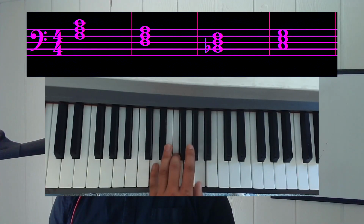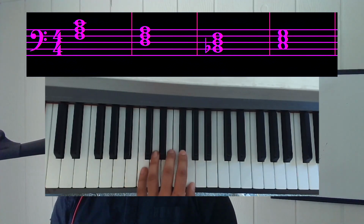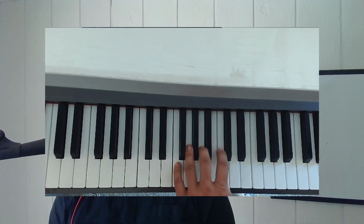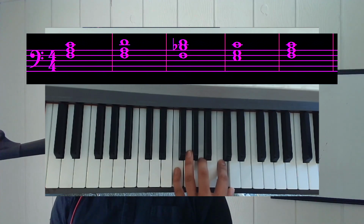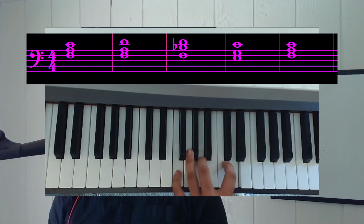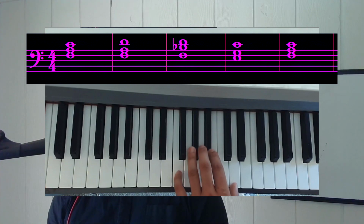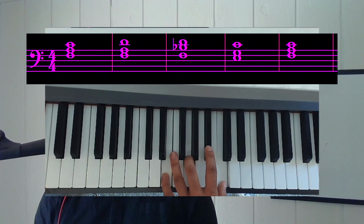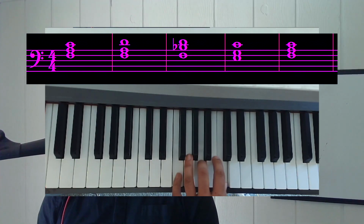It's used in Heart and Soul. So here's an example of it. We got F major, D minor, B flat major, C major. Now let's use this with good voice leading. So we got F major, then we can move over to D minor, then we got B flat major, then we got C major, back to F major.